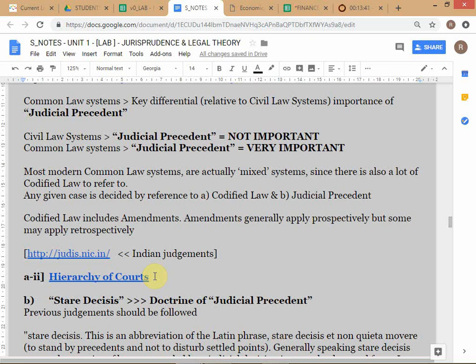This is why I say that most of the modern countries that we call common law jurisdictions, like Australia, New Zealand, Canada, US, India, are common law countries, but technically they are not pure common law jurisdictions in the sense that we don't have any codified laws. We still follow common law, because in all of these countries, if you're arguing a case, you can use judicial precedents to put pressure on the judge to rule in your favor. That's why these are called common law countries. But technically they're now mixed jurisdictions, because in all these countries you also have written statutes which have been written down by the legislature.